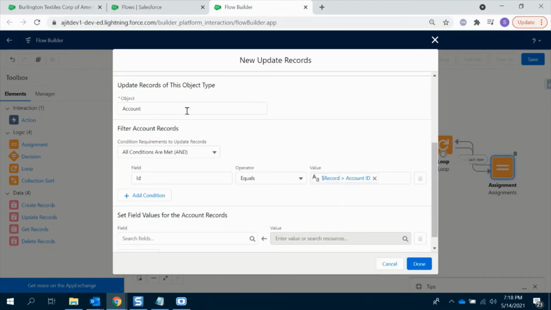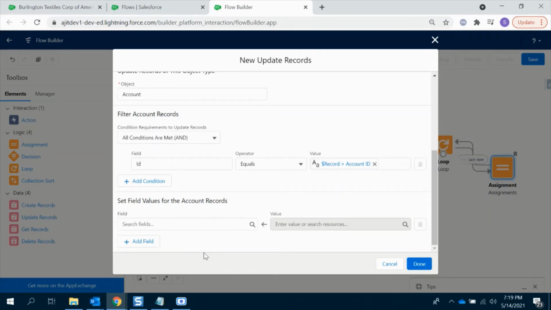So you got it right. So account ID, which is connected to this contract account ID. So it will just update that particular record, not all the records. If we are not giving this condition, then it will run for all the contracts. So this is done. Now we have to map the variables to the fields.